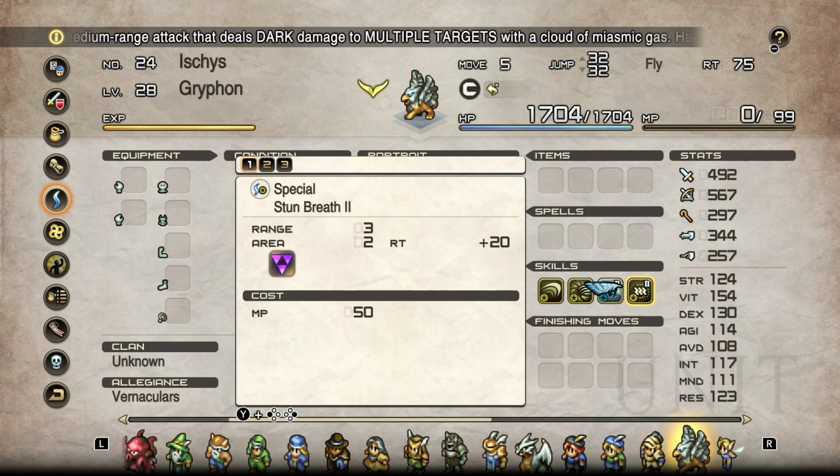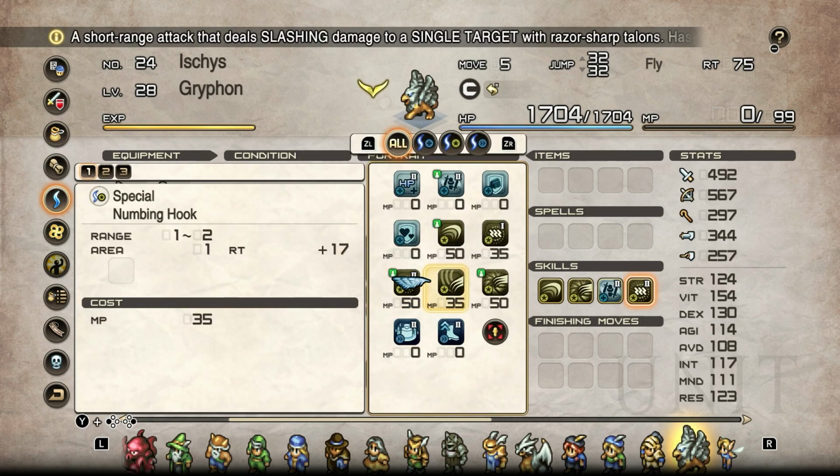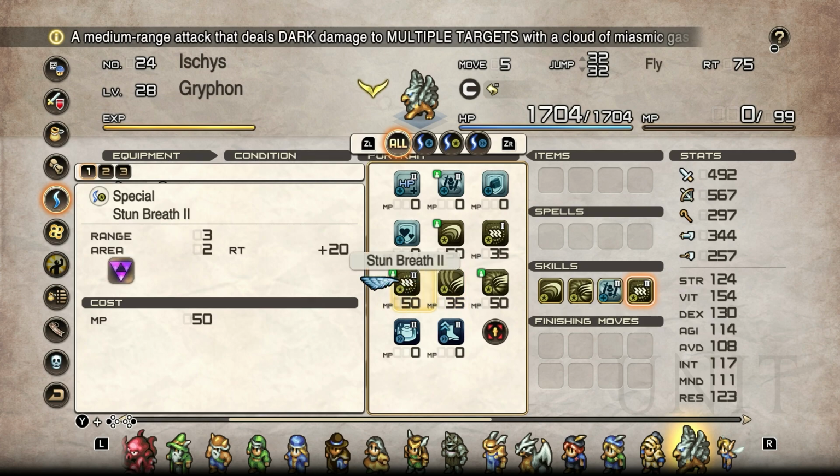What does this one cost? That one costs 50, and a Numbing Hook is 35. Okay.